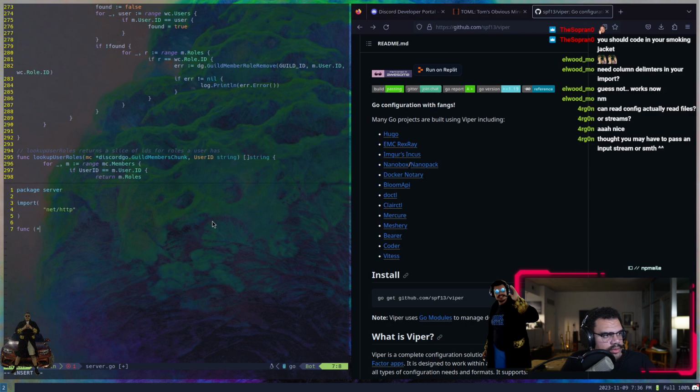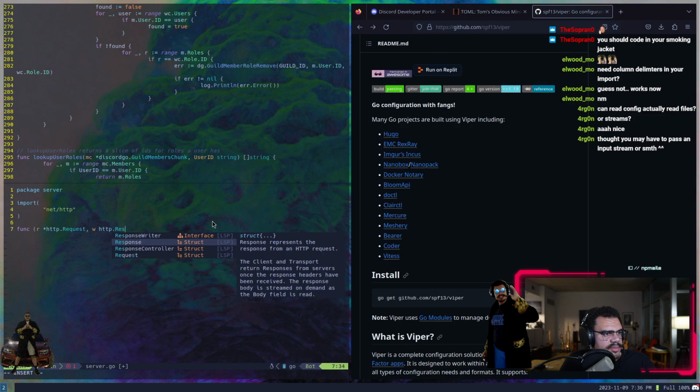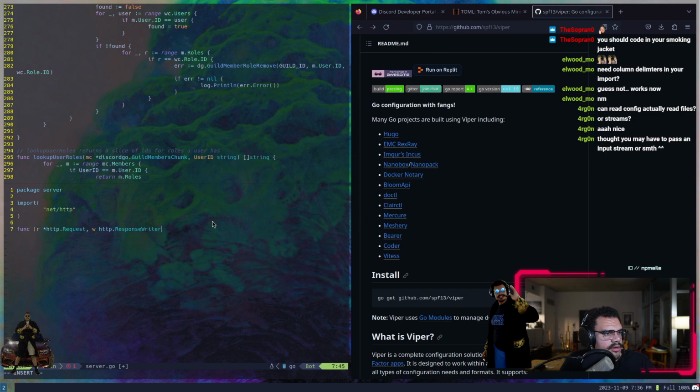It will take r, a pointer to http.Request, and then w, http.ResponseWriter.